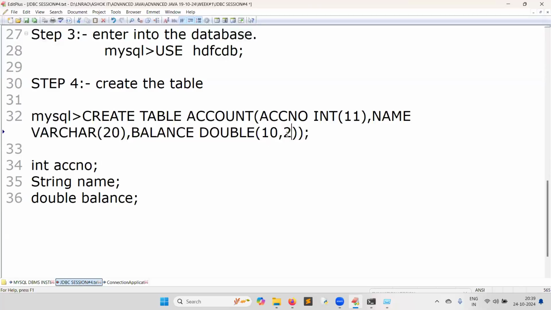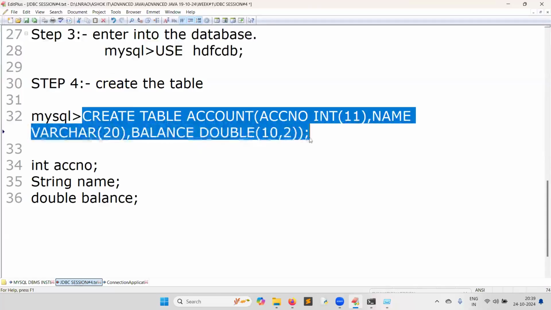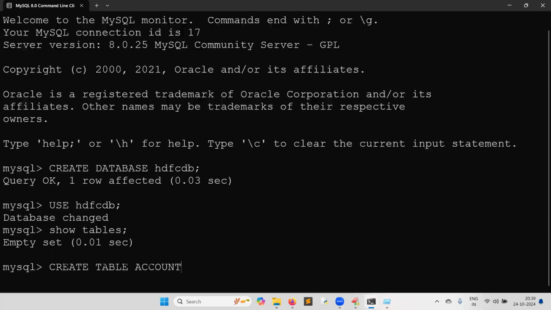After the decimal the precision is 2, like 0.75 paisa. So paisa will be in 2 digits. I am not doing any primary key creation here. When you learn SQL strongly, then think about primary key business and all that.